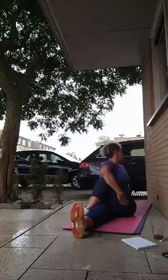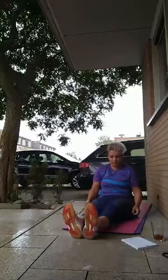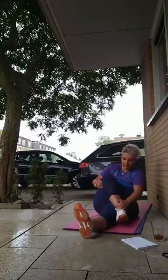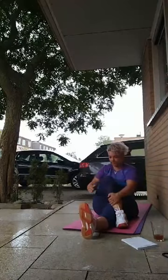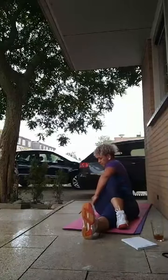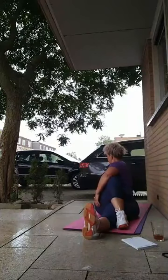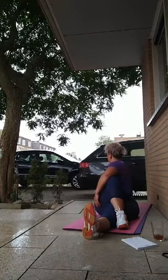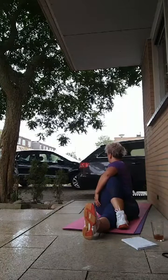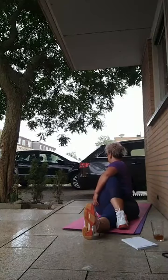Breathe. You're gonna do the exact same thing with the other side. So my left leg next to my knee, my left hand behind, with my right hand I'm sort of hugging my knee and pulling it towards my body, and then turning back and stretch. Breathe. Nice. Really good for the hips as well as the back and the spine.